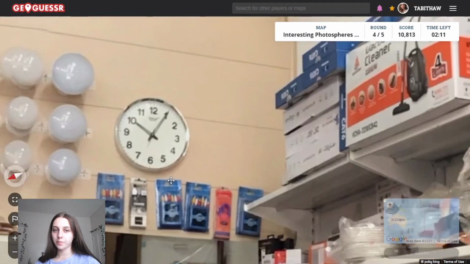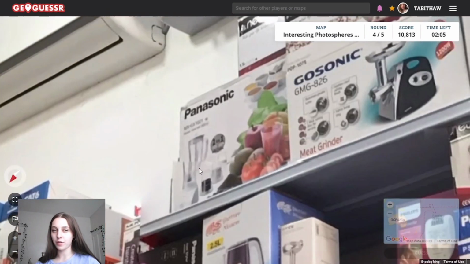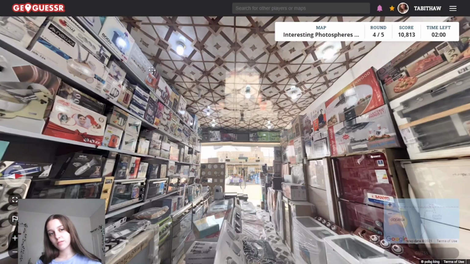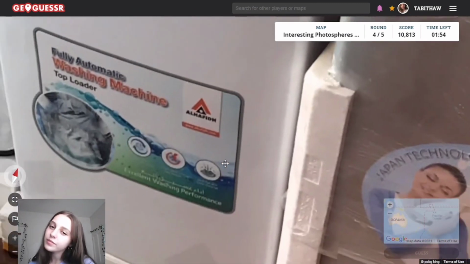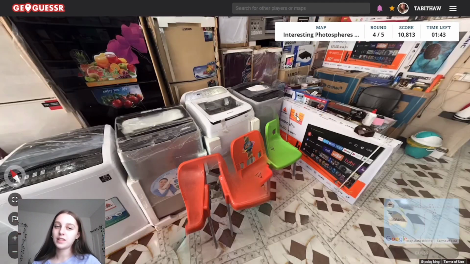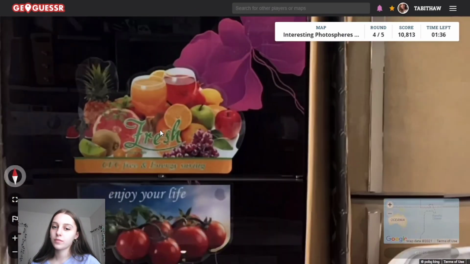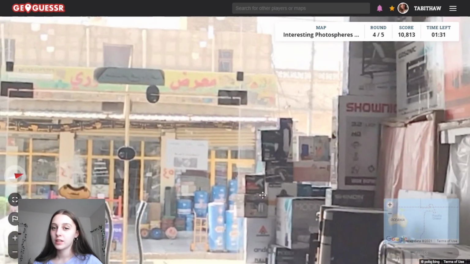I'm trying to think where this could be. I don't think any of the boxes are going to have any info on it, because why would they? What does this say? It's just a washing machine. This is Japan technology, but that's not an indication of where we are. I'm not sure about what that says. But it's just thinking about whether we're in the Middle East or Africa. I've got no idea. I've got no idea.